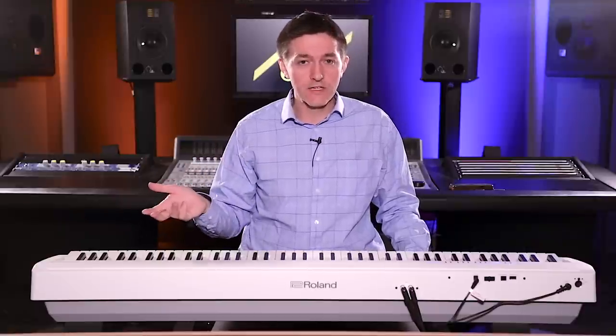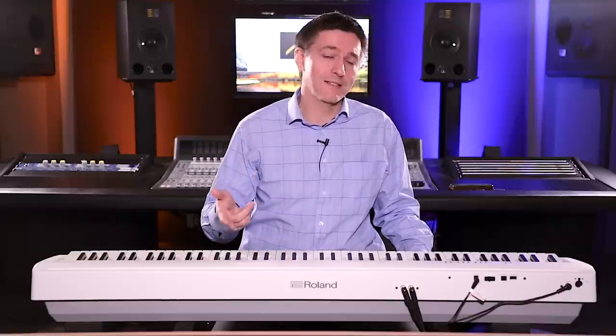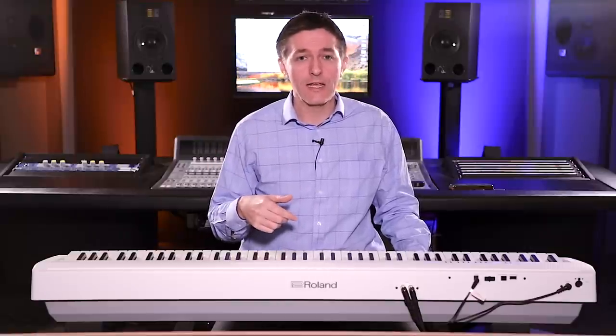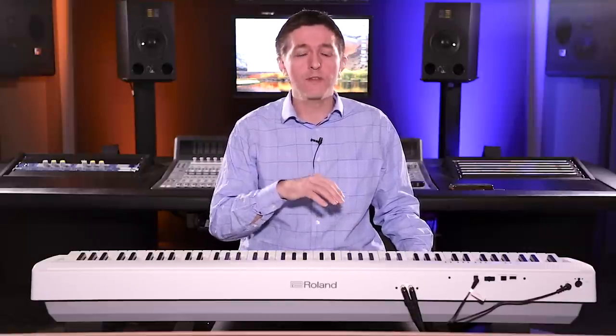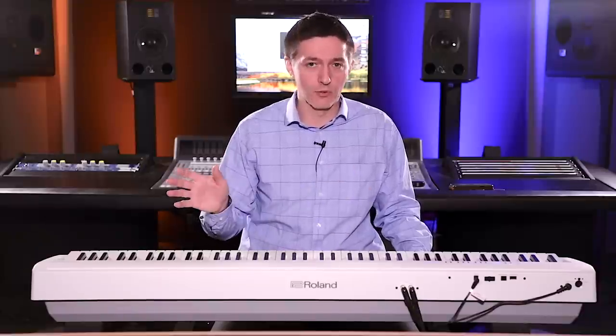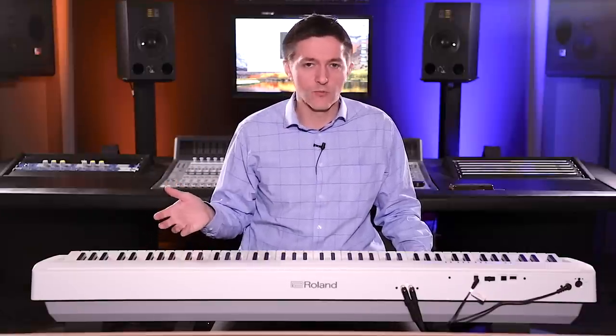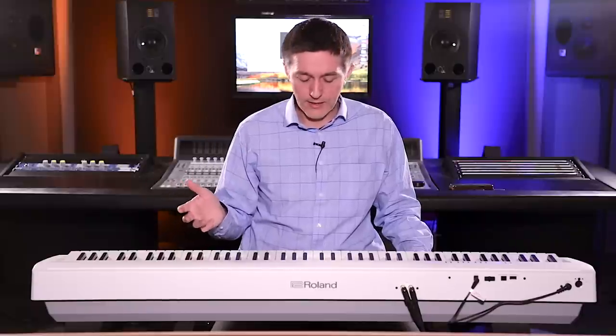Roland's PHA50 is a bit more robust, has a few extra features in there that's going to give it more longevity, as well as probably a bit more sensitivity. But the PHA4, which has escapement and a triple sensor, is on paper probably the most advanced action that you can get at a low price point in the marketplace. You know, it outguns what Kawai offers at this price, it outguns what Yamaha offers at this price, or what Korg offers at this price.